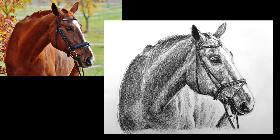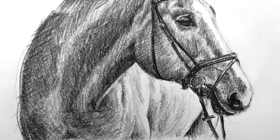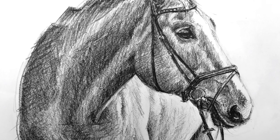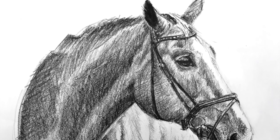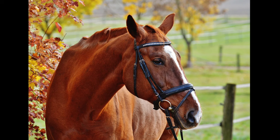So in this tutorial, we're going to be sketching a horse, and it's not quite what I would call a portrait. But it's not a full body either, it's somewhere in between. And we're going to be drawing this from scratch, so we're going to look at how we get the facial features in the right place and the right proportion, of course, and then we'll be adding some shading, but with quite a loose and sketchy style. You'll find a link to the reference photograph in that description as well.